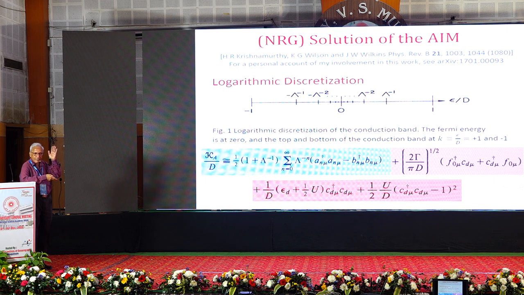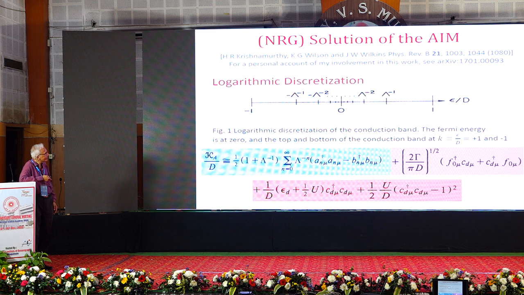So in that integral, you remember I showed you where the logarithms come from, d epsilon over epsilon. What Wilson did is, of course, in any numerical calculation, you cannot work with a continuum of electronic levels, because this continuum comes if you have a thermodynamic limit, an infinite sample. But as long as you have any finite sample, you have discrete energy levels. But the problem is, without discrete energy levels, you cannot set up a numerical scheme, because you have to work on the computer.